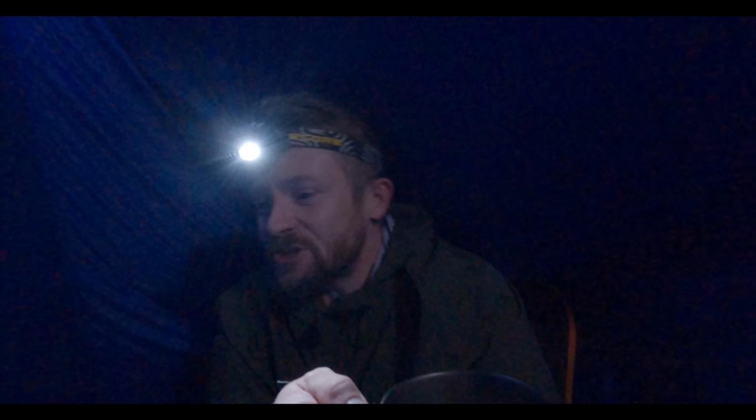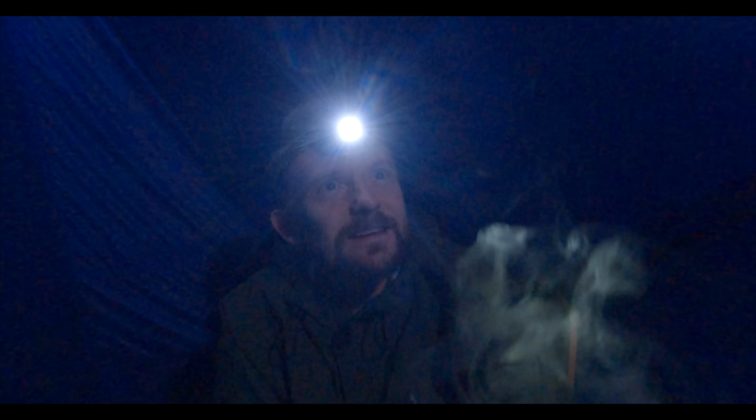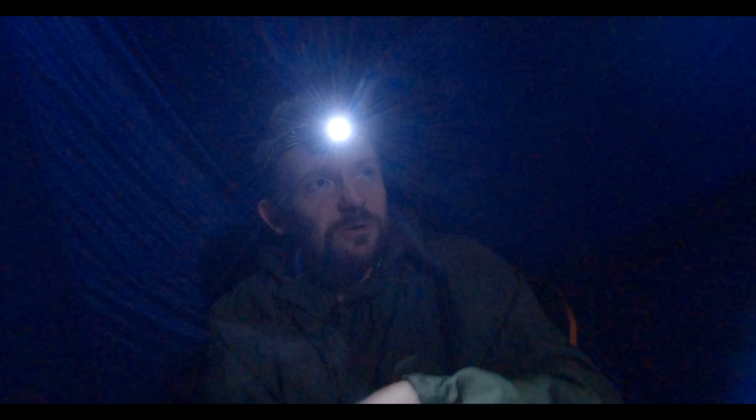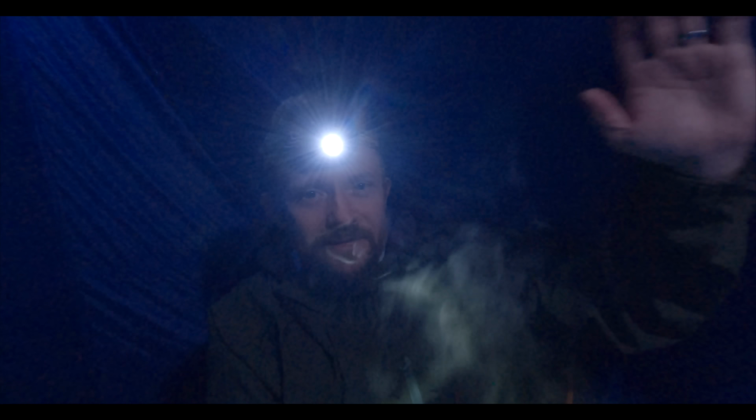As far as this shelter goes, to use this for like one of those emergency situations where you're out all night long, it takes a little bit of work. You really would want to pull this away from you to make sure that you're not coming into contact with the wet walls, because that could be deadly.